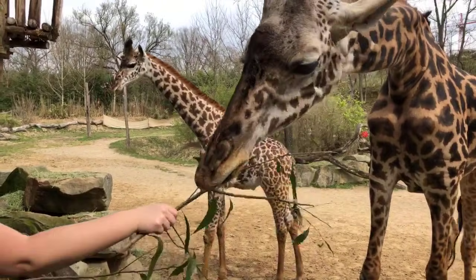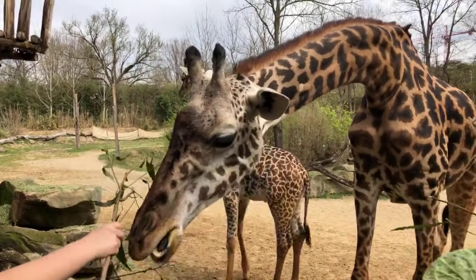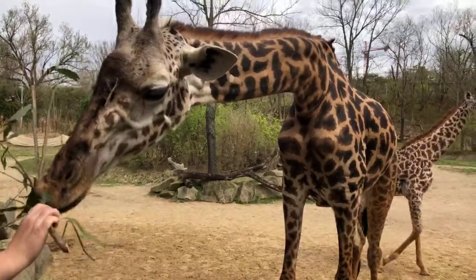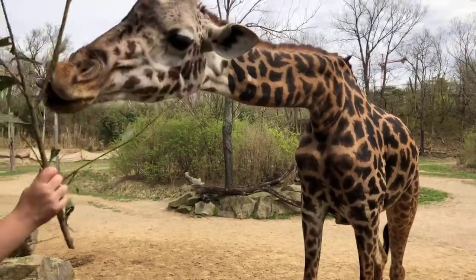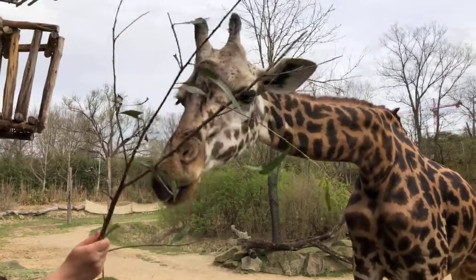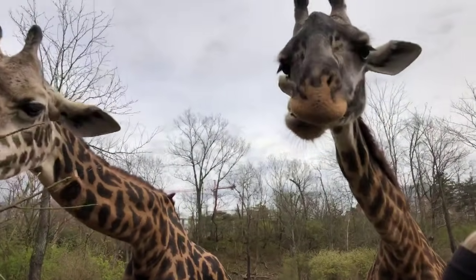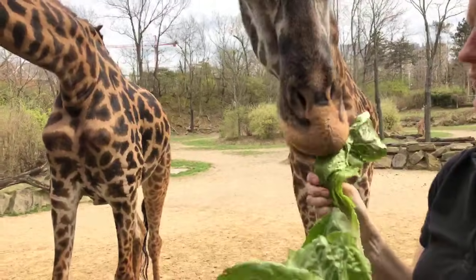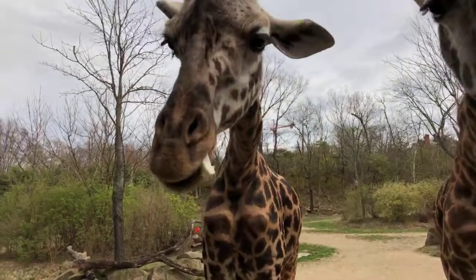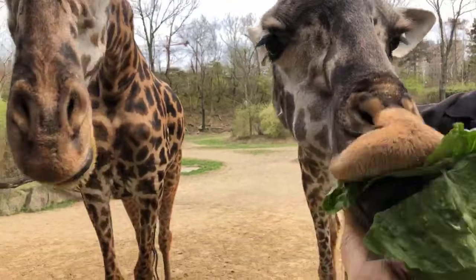These guys are actually much smarter than a lot of people think or give them credit for. So our two primary trainers, Amanda and Teresa, have been working with our giraffe to keep them nice and healthy, and we do things like x-rays on their feet. We can work on their feet to keep them nice and trimmed and in good shape, as well as things like blood draws. So it takes a lot of work to get an animal that's considered a prey animal to trust and be willing to do a lot of different things and see scary things.